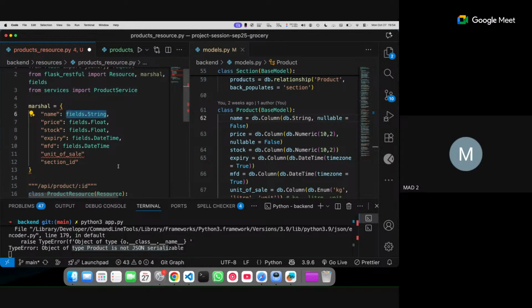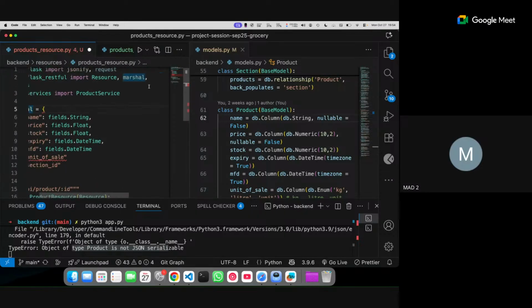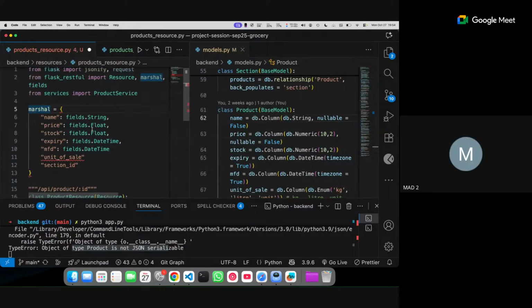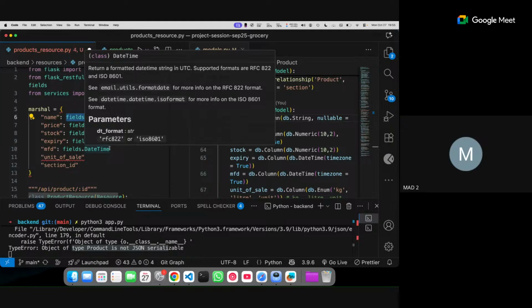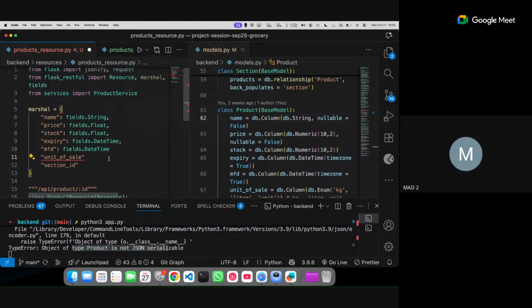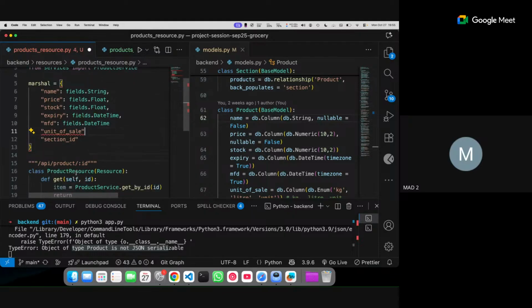String is just a data type, right? But the marshal function that I'm using expects a marshaled version of that. So this tells the function how to convert this into a string and so on. This is a particular function that will run on this item, and accordingly it will give out all the data.